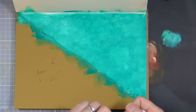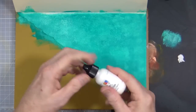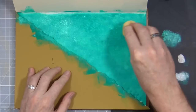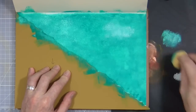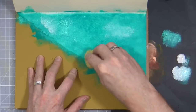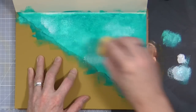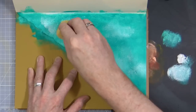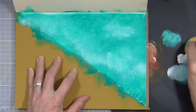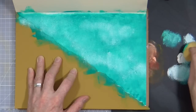Okay, and then we can start working and introducing some of the white. I'm going to need a fair bit. I definitely know my Dina Wakley white is starting to run out, but okay, I'm going to start using the same sponge. I'm going to start adding in the white, particularly in certain areas, so just kind of blending it through. Just dabbing down. Lighter in some areas, heavier in others.